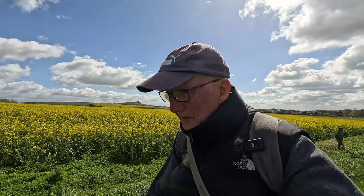You can see from the air, not much to see apart from a big rapeseed field now, and it's horrendously windy today as well. The drone didn't like it too much, but it's back down safely. We're just going to walk up to the top road now. There are 3 pillboxes up here that were part of the airfield defence system, so we're going to take a look at those.